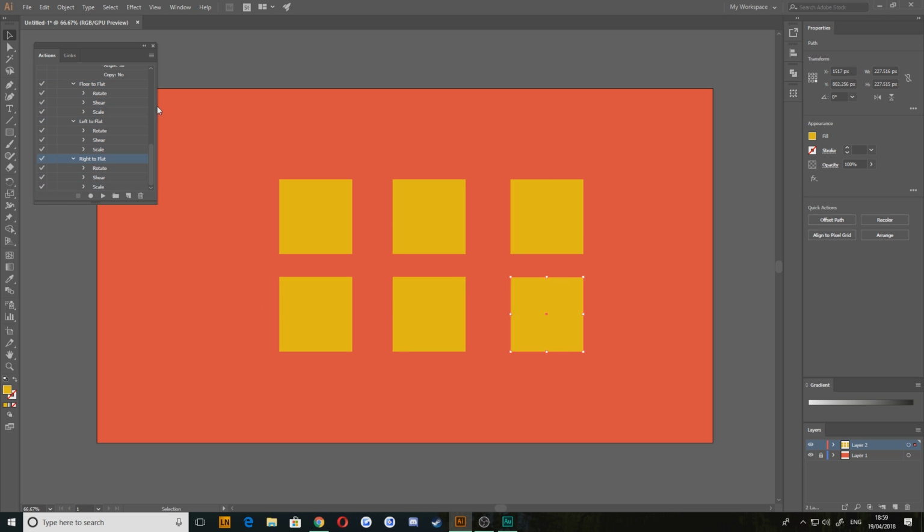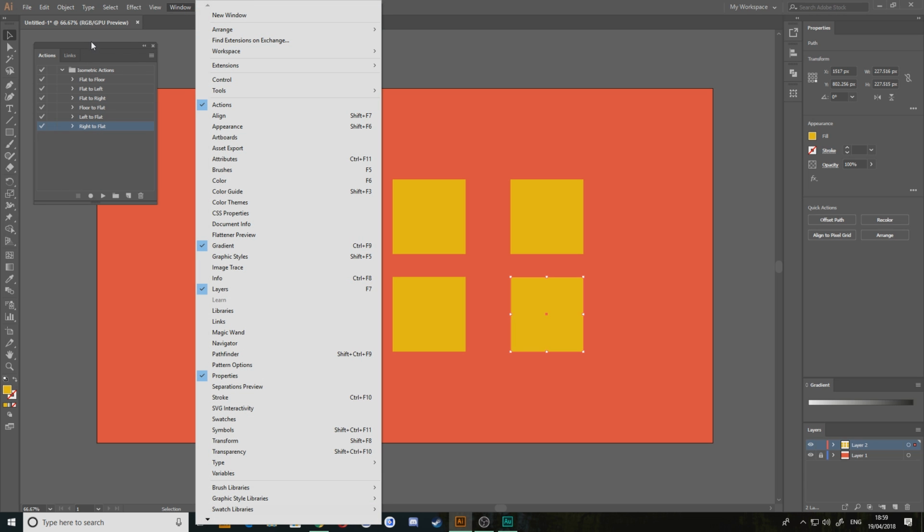Okay. Now, as you can see, when I'm pressing all of these things, it's actually running through the actions in the window here. And I'm going to take you through how to make these because it sort of stands in good stead of how to create a slightly complicated action. So I'm going to do that. The first thing you need to do, if you don't see this panel, is just go to Window and then Actions, and it will pop up.